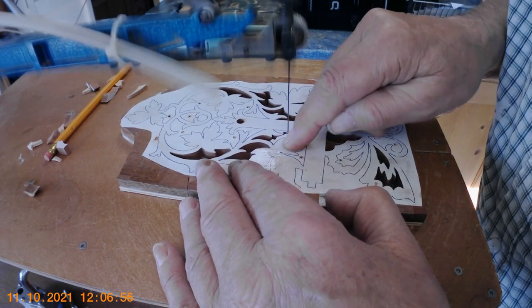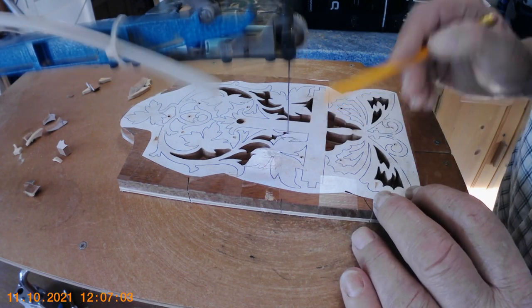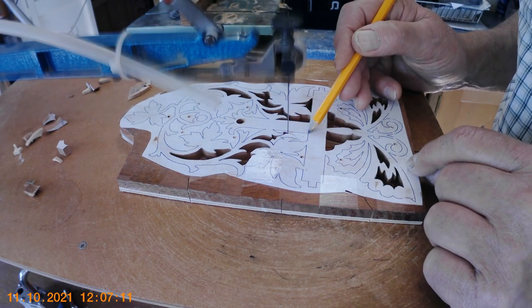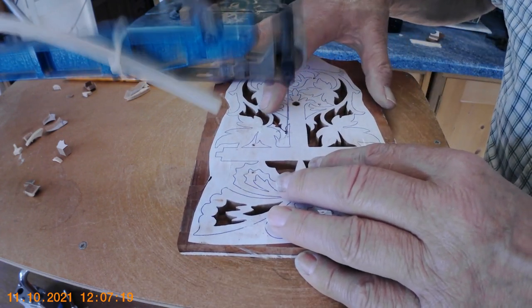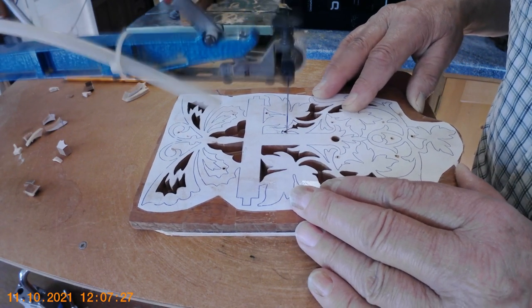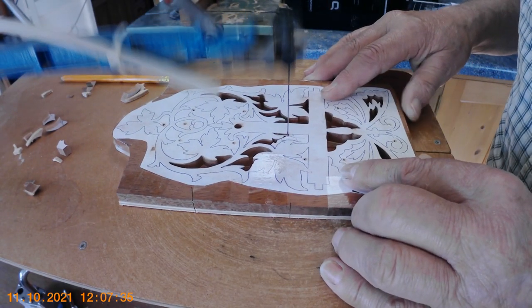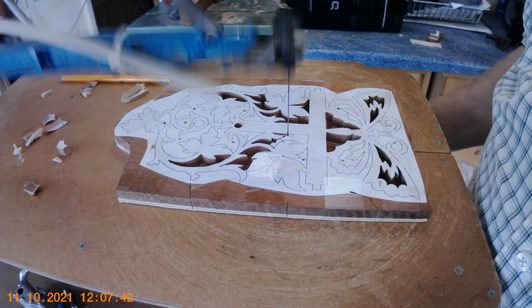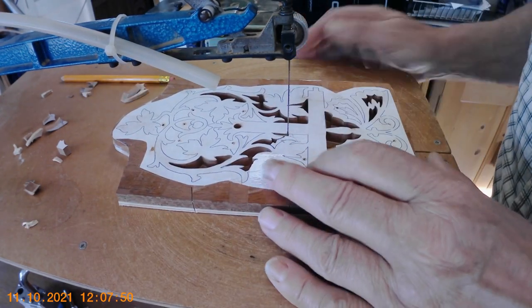I'm going to go down here - you've got to think ahead when you're doing this. I can go back around there into that corner rather than cutting across. I'll do this little bit first because there's a sharp corner there and a sharp corner there, and then across there. You just want to think ahead when you're doing this. You'll notice it tended to jump up a little bit - that's because I've upped the speed to try and get it moving a bit quicker. The little piece has dropped in the hole so I've had to stop the saw and get it out. It's just that tiny little piece that caught in the hole and stopped the work from moving.